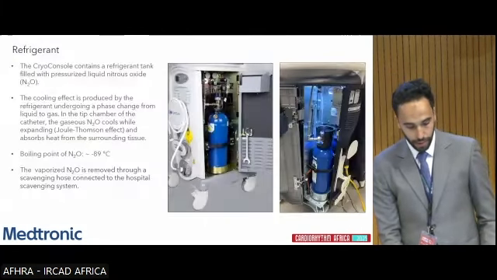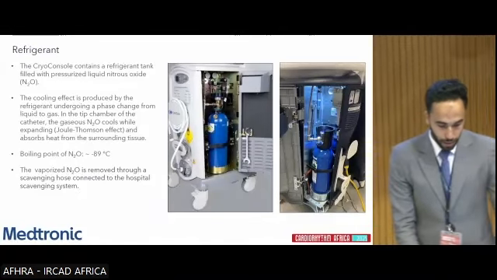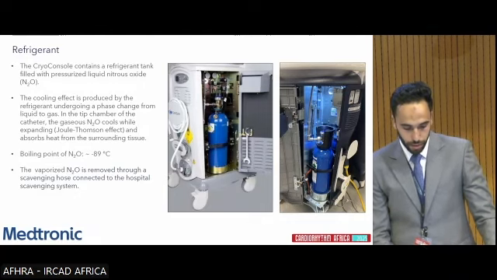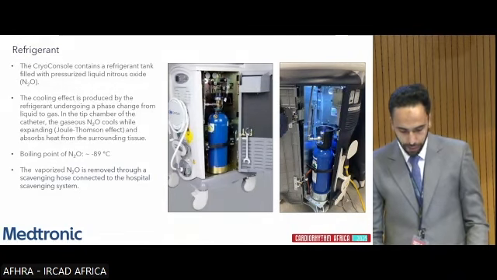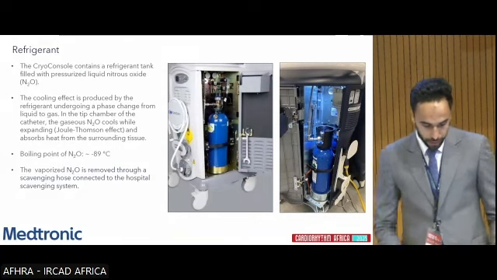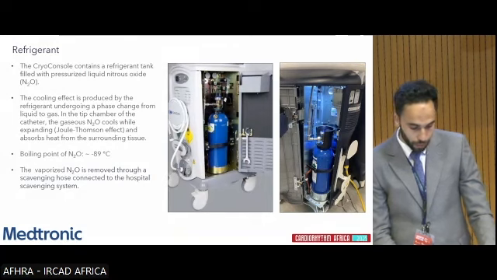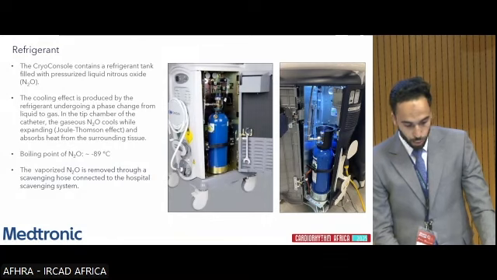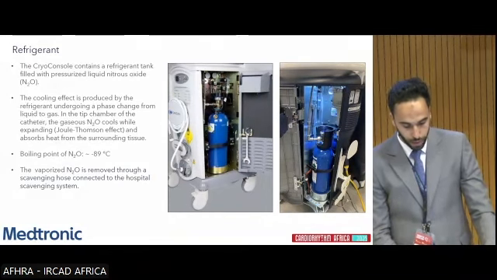The refrigerant tank is how CRYO freezes the balloon. The CRYO console contains a refrigerant tank filled with pressurized liquid nitrous oxide, N2O. The cooling effect is produced by the refrigerant undergoing a phase change from liquid to gas in the tip chambers of the catheter. The gas N2O cools while expanding, the Joule-Thomson effect, and absorbs heat from the surrounding tissue.